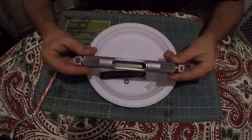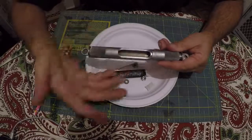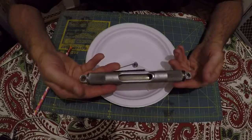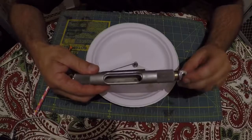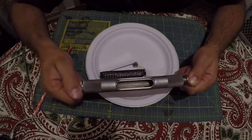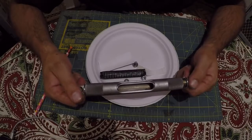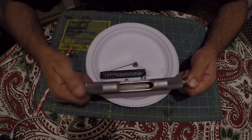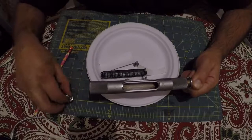All right, so the first thing you're going to need to do, if you're working on one of these, is you're going to have a broken vial in here. So you got to disassemble this whole carrier here. And it's easy enough to get it off of the base. What you're going to have to do is lock one side probably in a vise or something like that and get a hold of the other side with a pair of pliers or something like that. But try to get something that's going to protect it, some leather or something like that. Worked pretty good. Anyway, then you're going to pull it. And one side is always a little tighter than the other. So that side there will come out first.